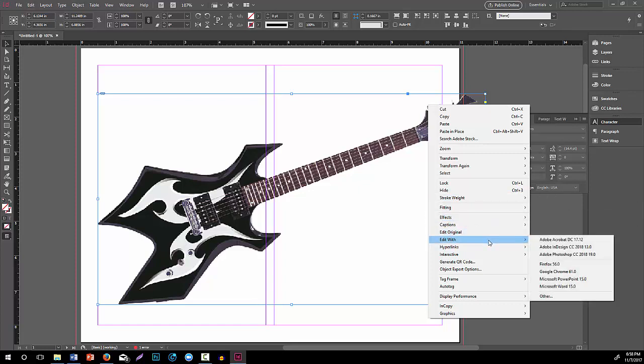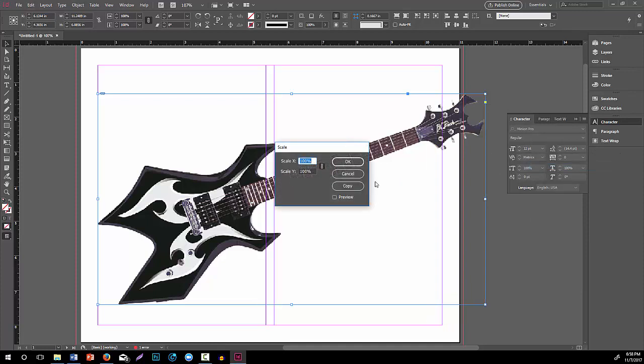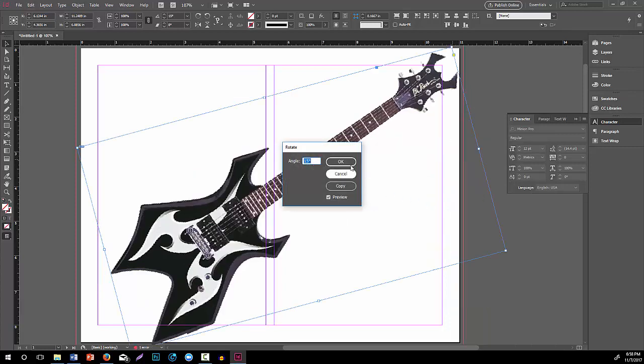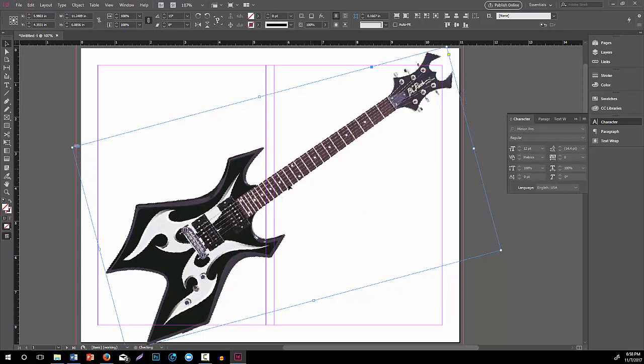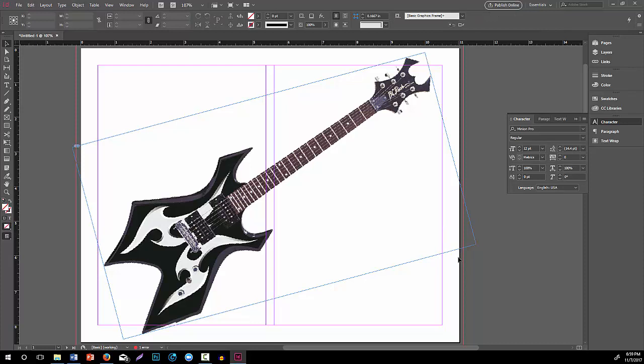I'm going to transform it a little bit. I'm going to scale it. Oh, oops, not scale it. I'm going to rotate it actually. I'd already figured out 15% was a pretty good way to do it. I might size it down just a little bit more, to make sure we have plenty of room for our text. There may be some that come outside these edges, but it shouldn't be too bad.